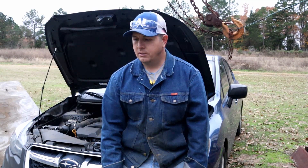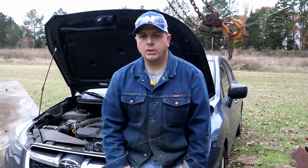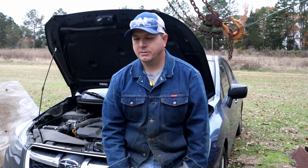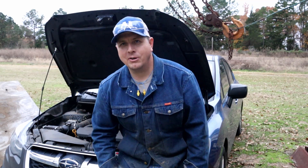Again, another Subaru engine out of a car. I read that there is a carbon head gasket that they were using that fails after 100,000 miles. Oddly enough, I got this car with just over 100,000 miles and oil in the antifreeze when I bought it — so it might be that carbon head gasket. Hopefully there's no head damage with warpage. It's a real shame — I've only had this car about a year and put maybe 20,000 miles on it with a long commute. I guess that's what you get when you buy a used car. Stay tuned for future episodes where we're going to be pulling this 2.0 Subaru Boxer engine. Get out there and have yourself some Man Time too.